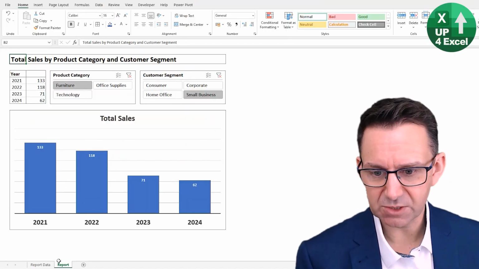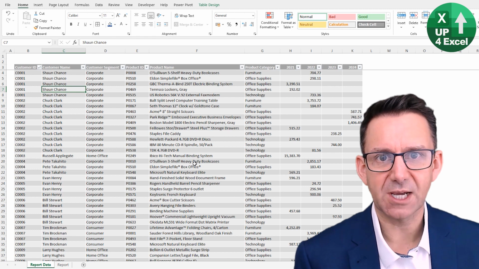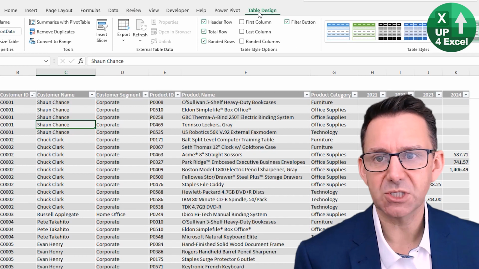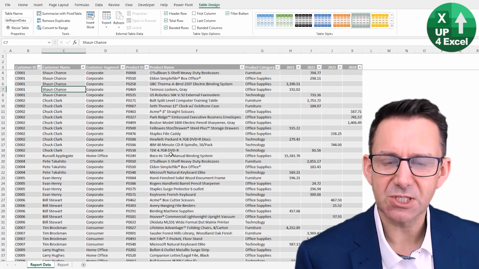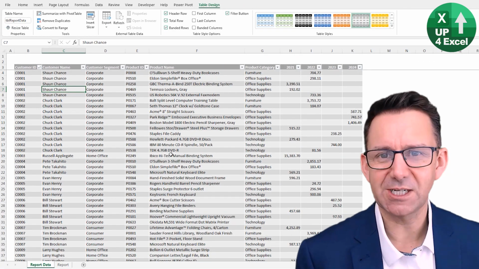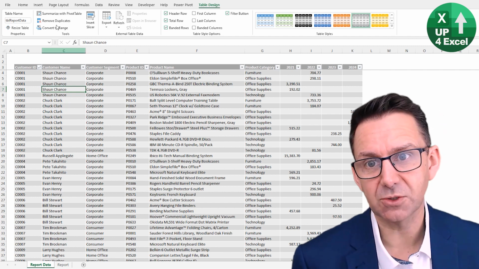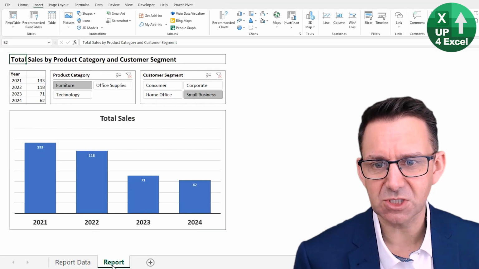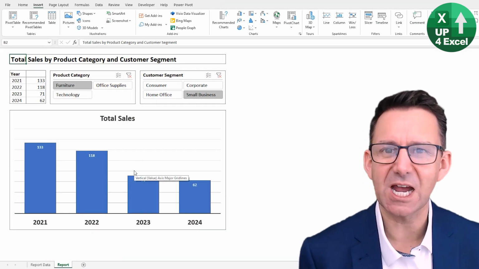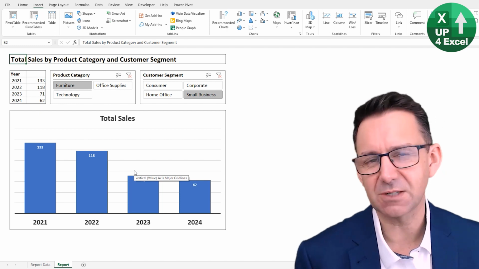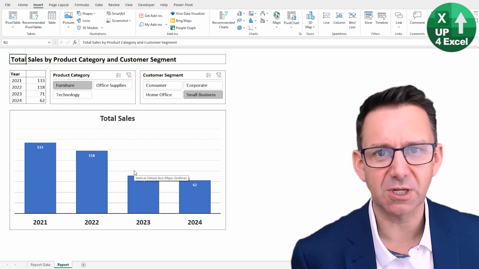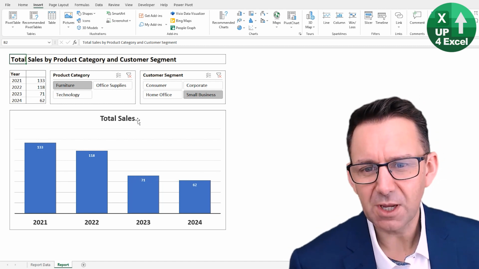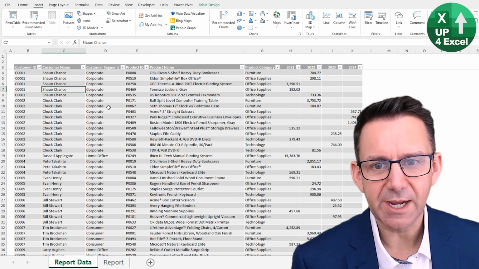So all of this report is running from this table of data here, and it is an Excel table, as you can probably tell. I've got the table design menu up, and if your data isn't a table, I'd strongly urge you to turn it into one. You can just push Control T on your data or hit the insert menu and hit table, because it just means you link everything to the table. You don't need to worry about setting data ranges, and if the table gets bigger, it's all still going to work. So it's an additional bit of an aside. It's all working from this table here.